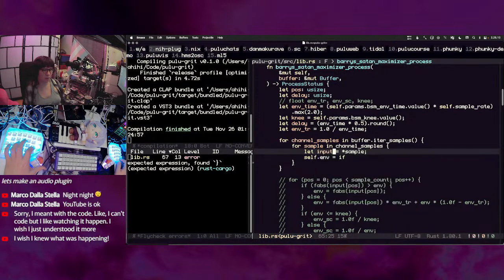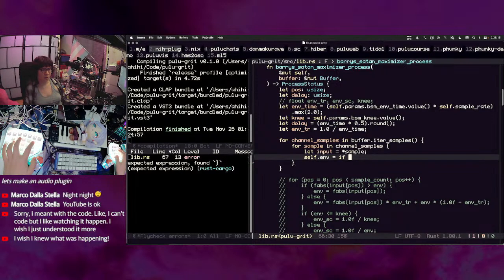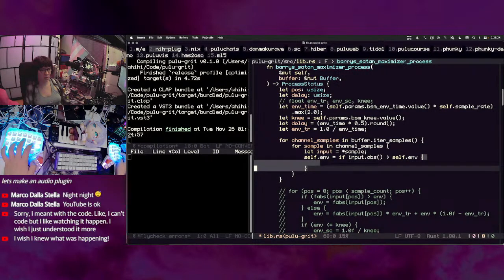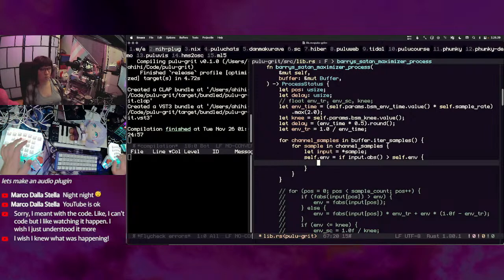Or maybe I'll call it input. So if the absolute value of input is greater than self.env, then we set env to... Wait, this is another maximum operation, isn't it?